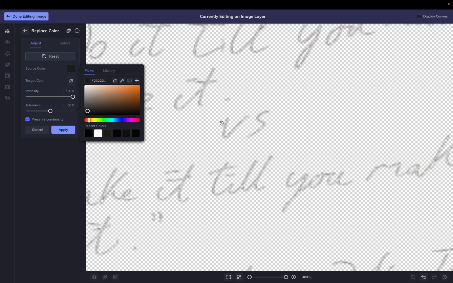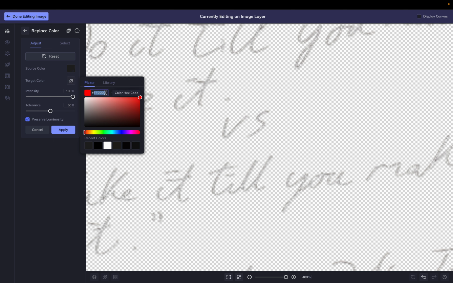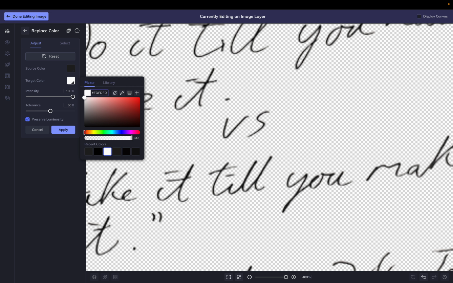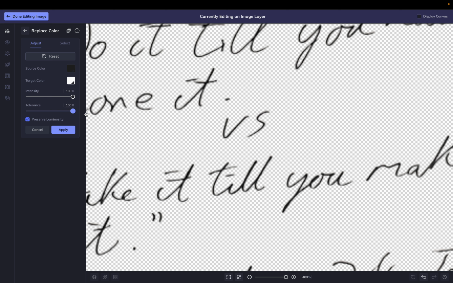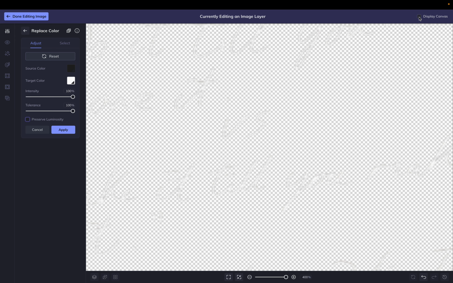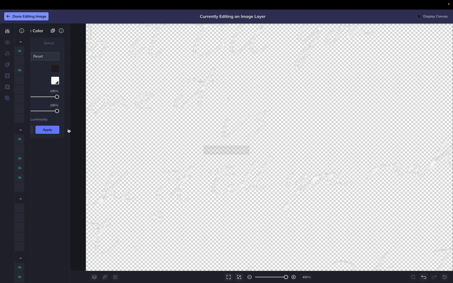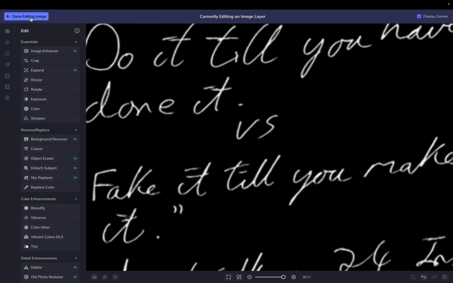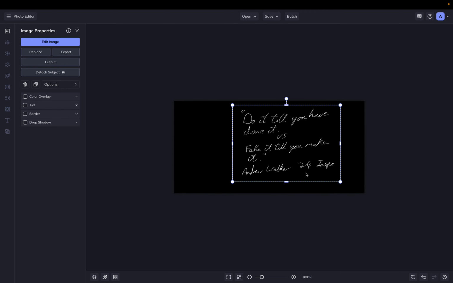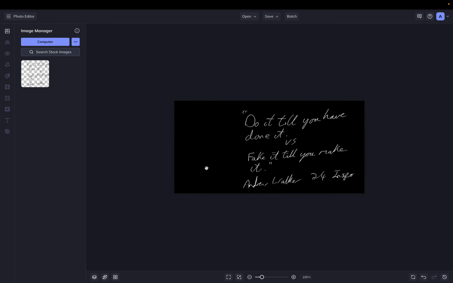And it's basically saying we'll swap from that to white, and the white, as I mentioned earlier on, is FD, not FFFFFF. Fantastic. And then we want to say basically any colour you see, replace with white, and we've got to turn this silly preserve luminosity thing off, and all of a sudden it's gone white. If we show the background there, you can see it's nice and clear white now. Apply that. Done editing that one. Make it a little bit bigger. All good. And then we basically just do the same thing again with the left hand side.